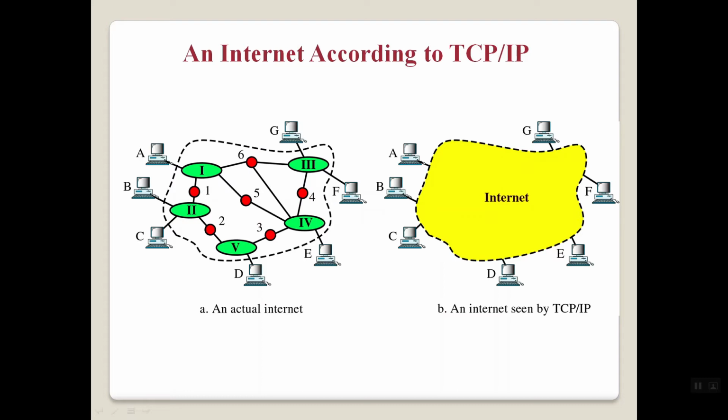But when we come to the IP and TCP/IP model, we see the internet as a whole thing. The total yellow block is the internet, which is giving information to A, B, C, D, E, F, G, any end user or end client machine. So ad hoc communication and end-to-end communication are possible through the internet. How is it possible? Let's go to the next slide and find out.